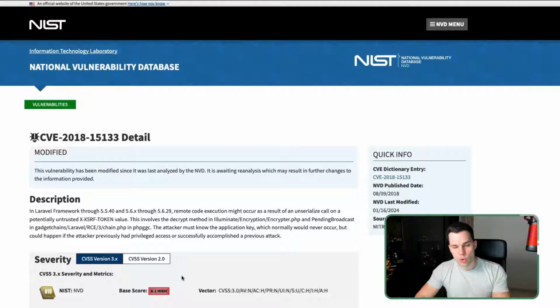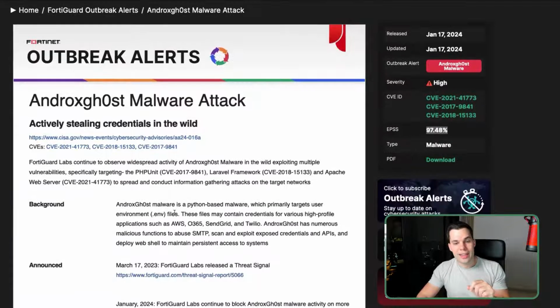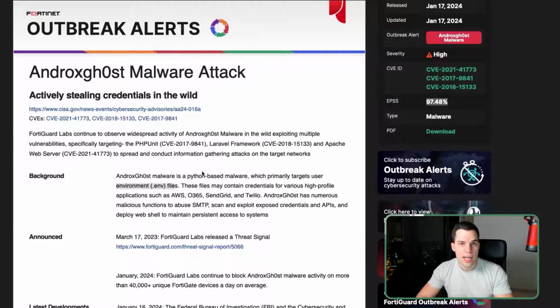The reason why the score is very high, 10 is the maximum, by the way, is all three of them have remote code execution capabilities, which means if I'm the attacker, I don't need to be physically present in that specific environment. As long as that system is connected to the internet and it's vulnerable with a vulnerability from 6 years ago in this example, which means no one patched this vulnerability in the meantime, I can now use this vulnerability, chain it with the specific malware, execute it in that environment, and then steal these environment files, which usually contain very sensitive information.